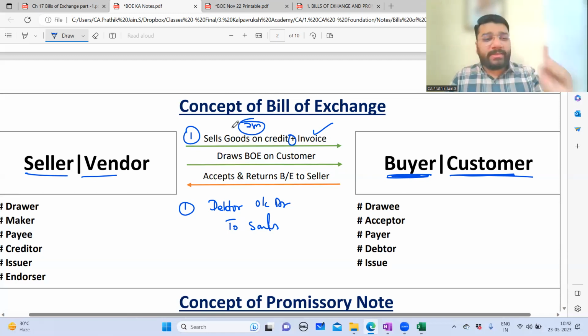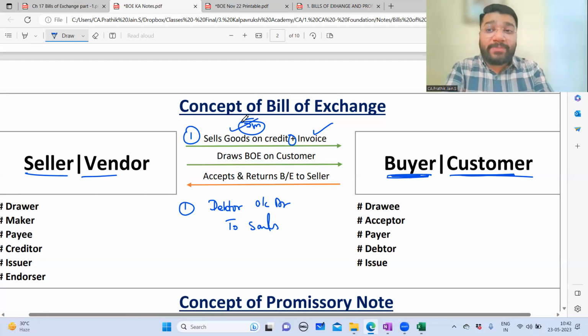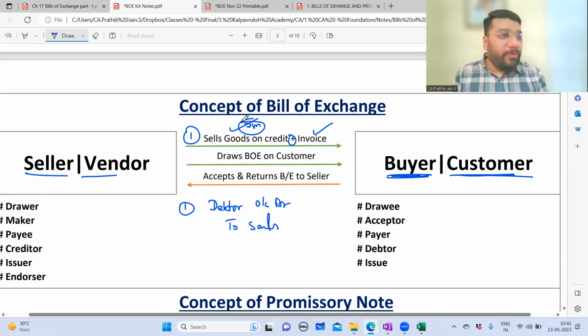So after 2 months, the seller is going to the buyer and asking for payment. Now at that point of time, again, the customer is running short of money. But he's not honoring it, because once you've given a commitment for 2 months, as a good or prudent businessman, you're supposed to honor your words. But every time the seller went and asked for payment, that fellow used to tell the seller, come tomorrow, come day after tomorrow, I'm busy with that work. He was trying to postpone the payment.